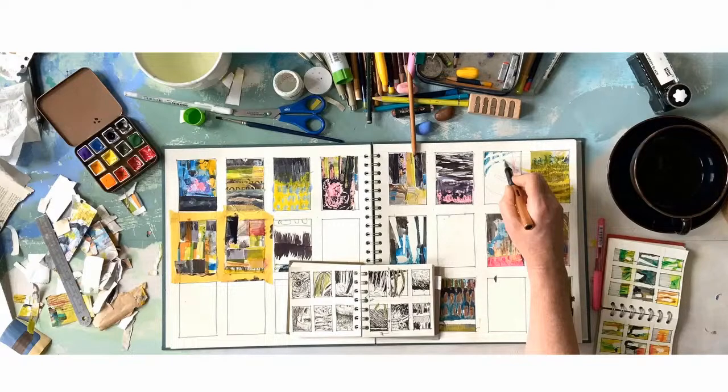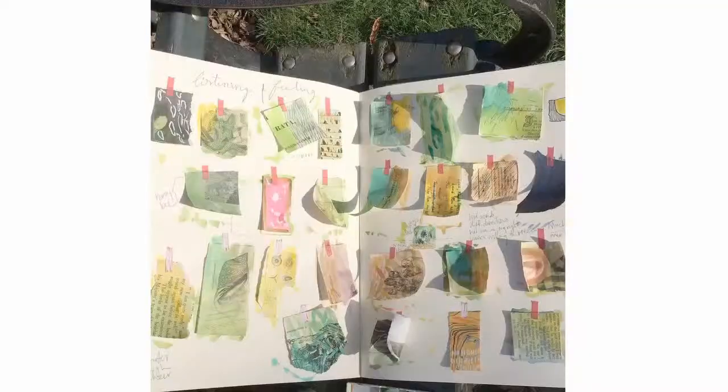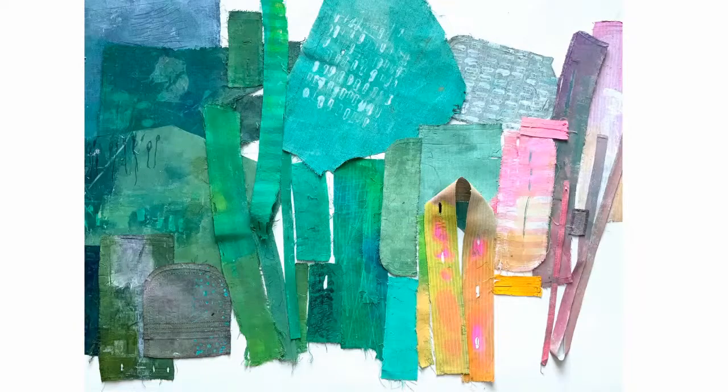Tansy has an incredible ability to absorb all the information about a place, filling up multiple pages in detailed sketchbooks, from notes about plants, the play of light, sounds — all the senses are involved in recording what she sees, taking in more than just the view, becoming more about what she finds. Indeed, taking the viewfinder to a whole new level.